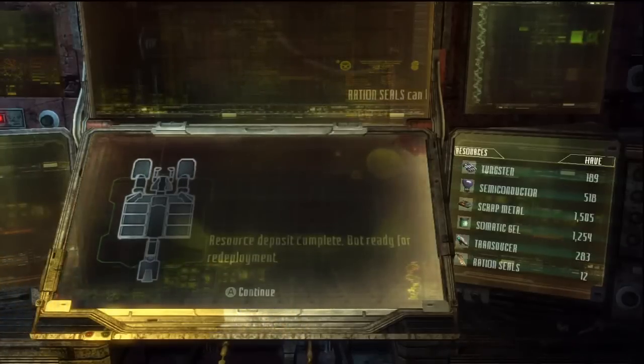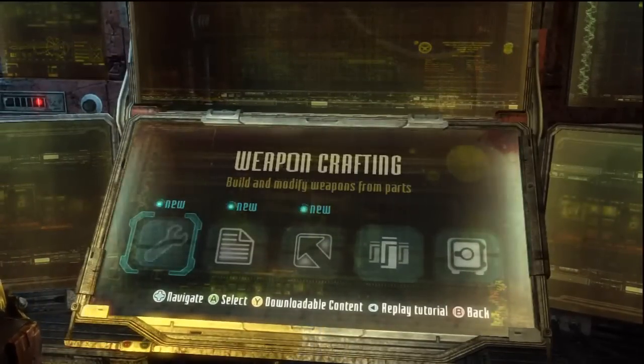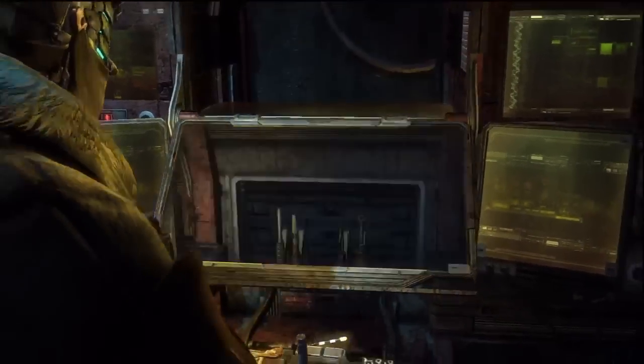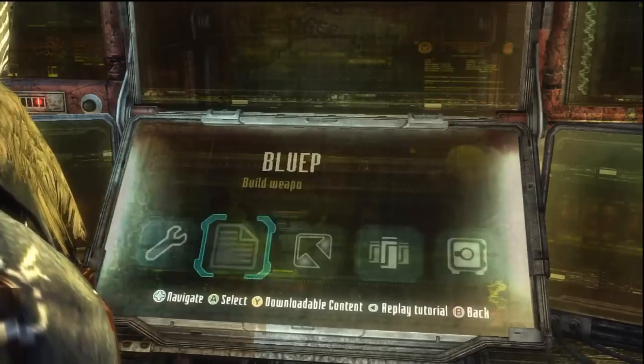Now, the first thing you guys are going to want to make is a torque bar. Do not forget to do that. It also picks up ration seals for you, which you can use to purchase downloadable content without having to use Microsoft points, or you could use Microsoft points if you choose to do so.